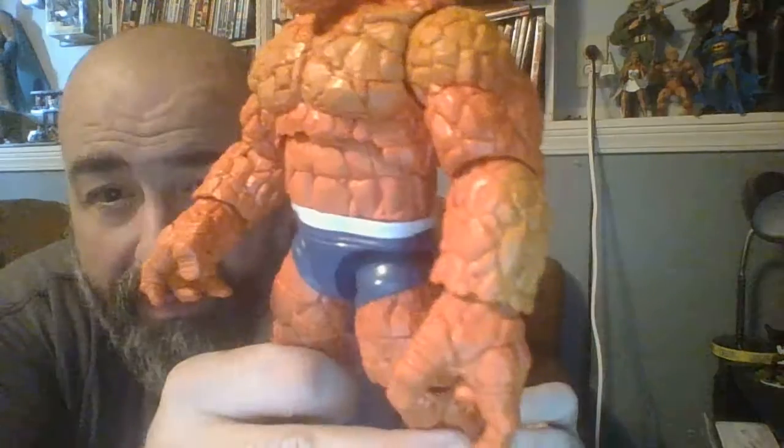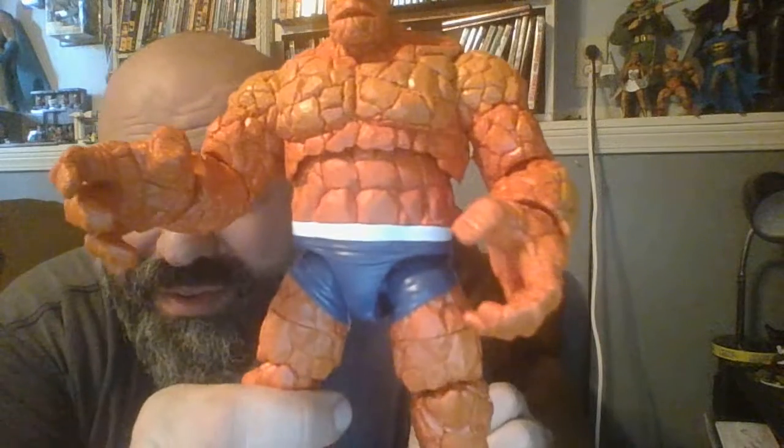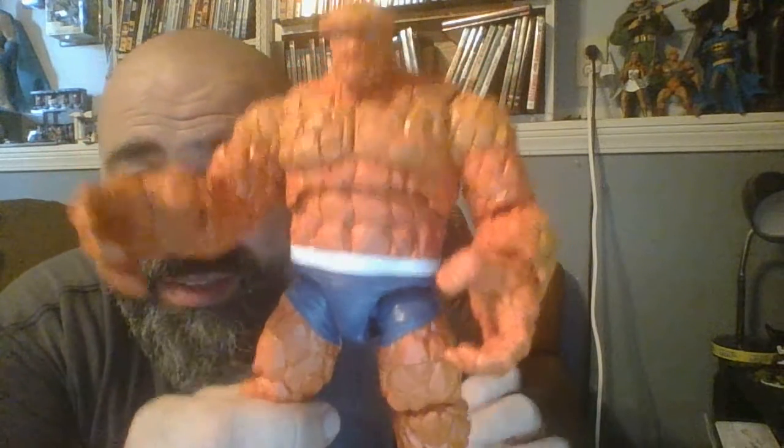You can see a lot of the rocky nooks and crannies. He does have, I think, a slightly more humanoid shape than I generally prefer for the Thing to have. But with the articulation of the figure, that's just going to happen — they wouldn't be able to give him those weird tube-shaped arms that Kirby liked to draw him with. He's going to have to have joints and things like that. You notice he does have abs — four rocks there in the shape of abs and rocks in the shape of pecs. Whereas I kind of want him to be as shapeless as possible.